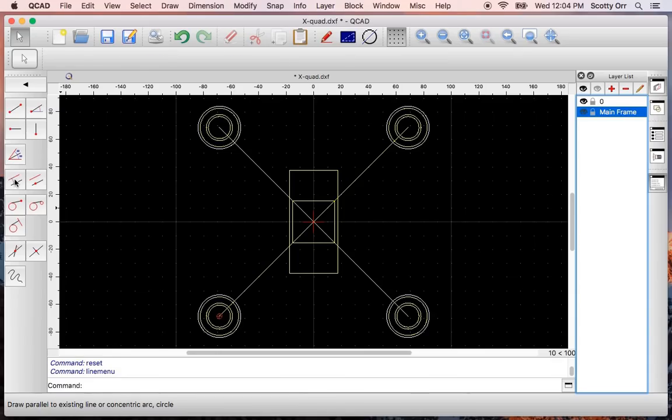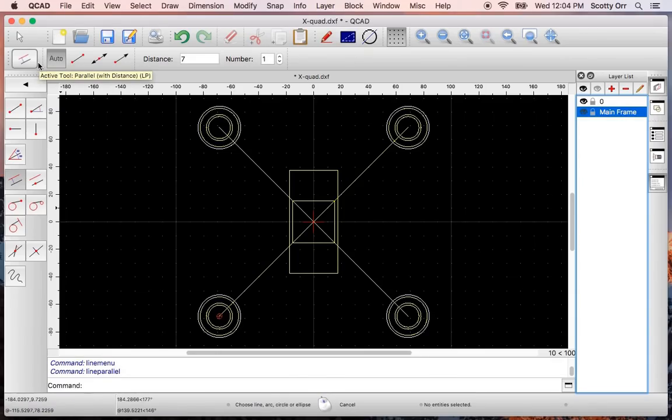And I'm going to make the arms 14 millimeters wide, so I need to go 7 millimeters on either side of this. So this parallel with distance, and I've got it set on auto, which is going to select the length of the segment that it's parallel to, and that's what I want. And I want a distance of 7 millimeters from that.